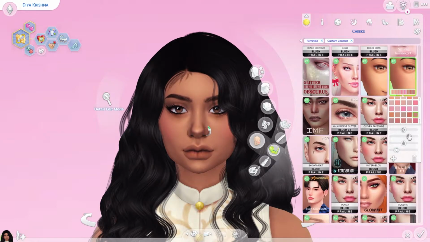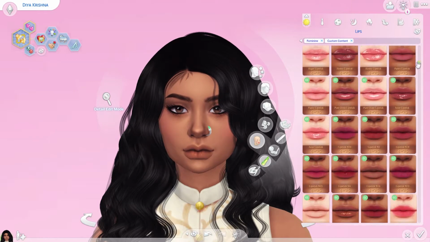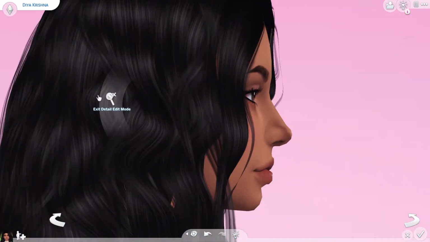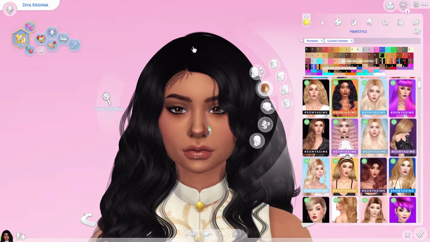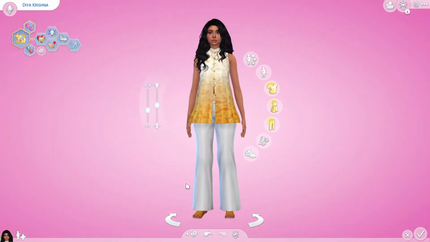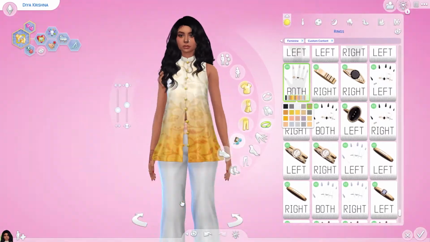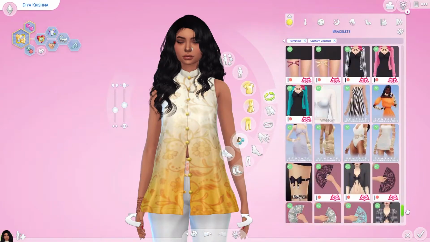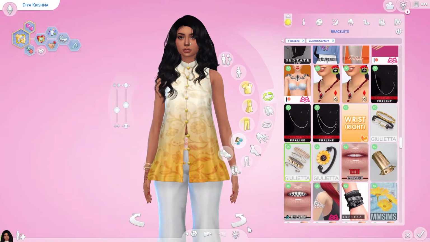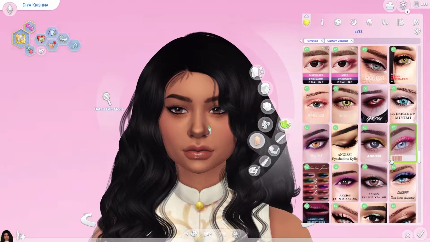So I really wanted to make sure that I styled her in as many pieces from the kit as I could. I think she's wearing something from the kit in pretty much every outfit. I did give her the really beautiful nose ring that comes with the kit. She's got that in every outfit because I'm very particular about my Sims. I have to have their nails and any piercings that they have in every outfit. Someone who has a nose piercing, I never take that out. So if I'm working out at the gym or if I am sleeping, the nose ring's in. So I made sure she had that for every outfit.